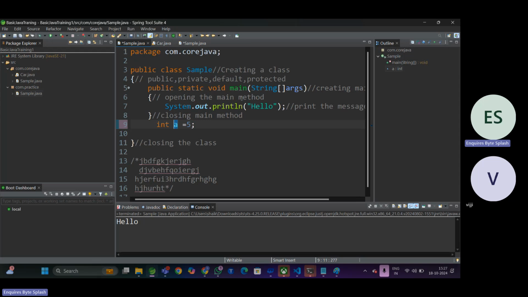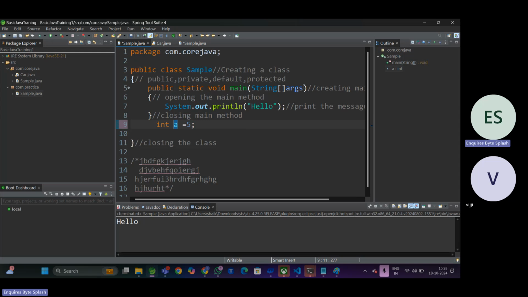Why are we using String here? Can't we use something else? Because in the main method the command line accepts only String as input. So that's why we are using String here. It does not accept an array or a list. List is another topic. In the main method, the command line accepts only String as its input.